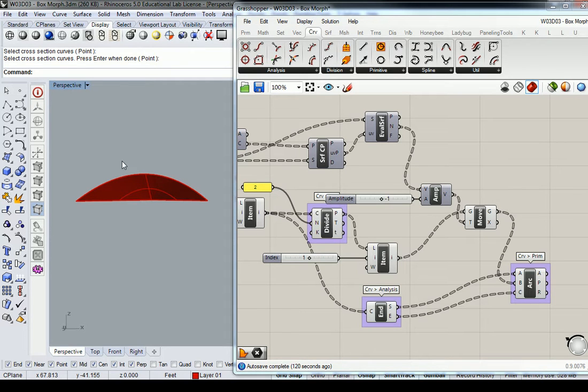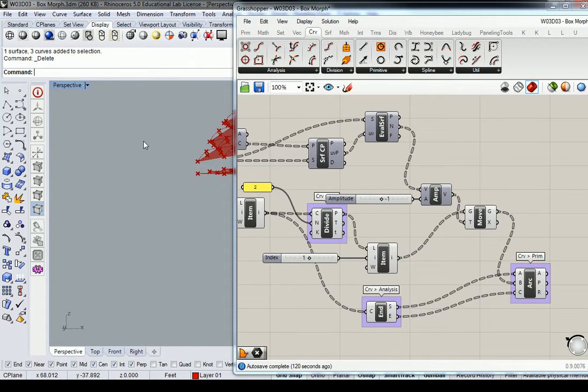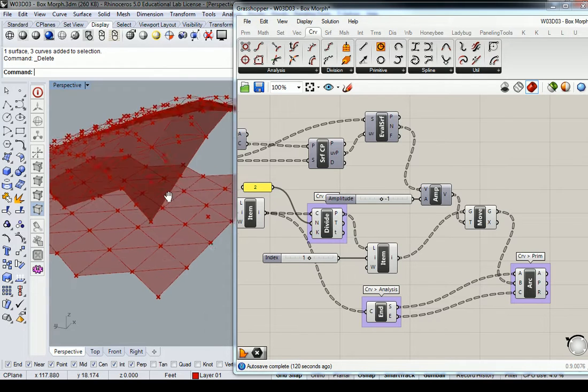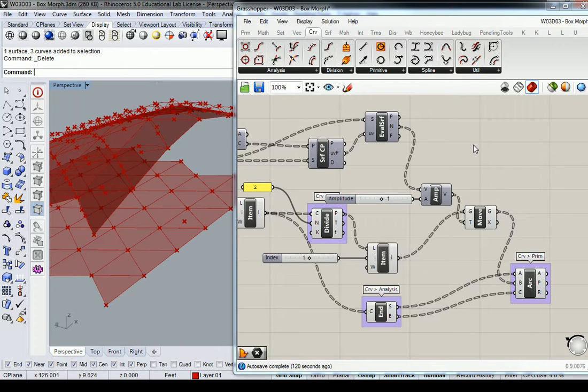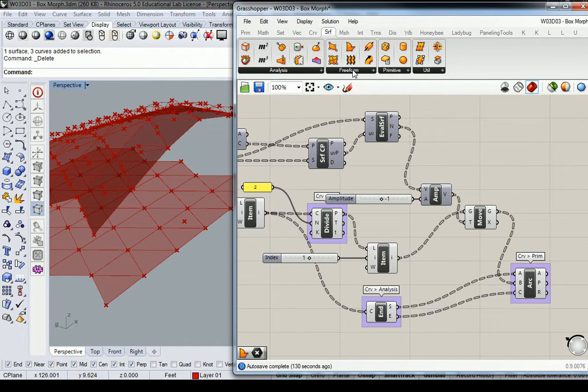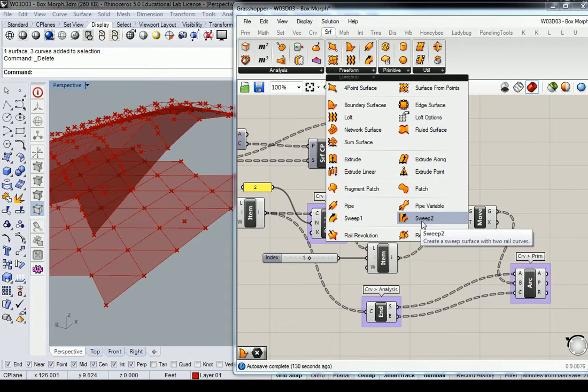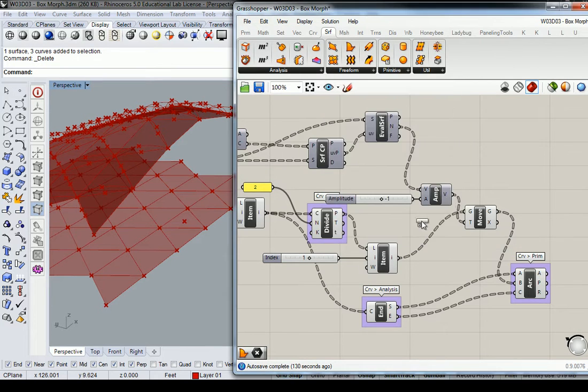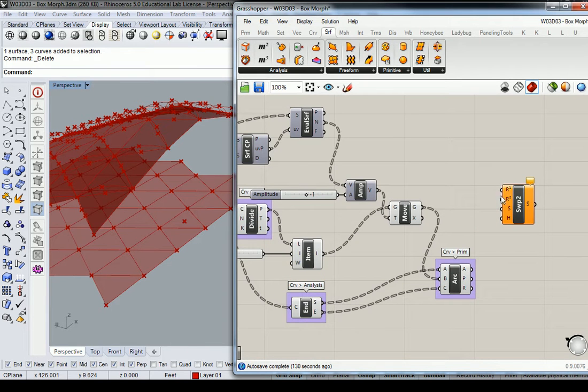So let's jump into that here. Again, there are a bunch of different ways of doing that, but that's just a quick example. So let's go to Surface Freeform, and look at that, we have Sweep 2. Sweep 2 is going to ask for rail number 1, rail number 2, both of those are curves.